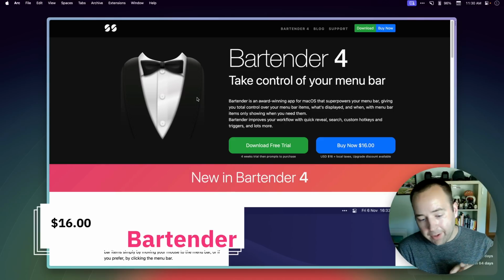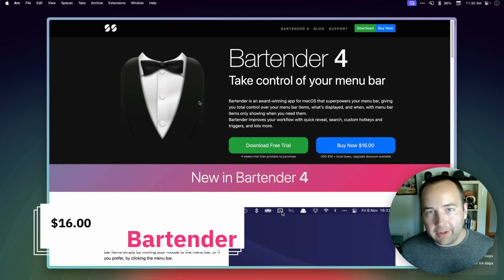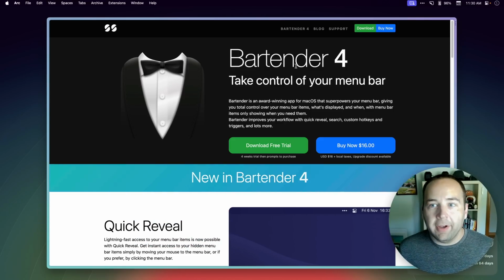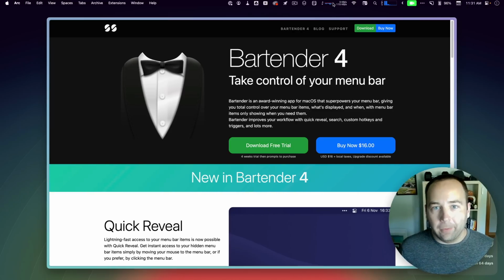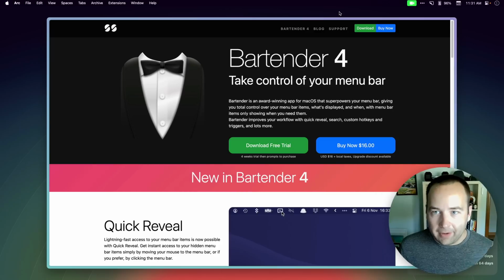Next up is Bartender. And Bartender is a really simple app that basically cleans up your menu bar. If you have a ton of apps or icons living up here in the menu bar, this might be for you, especially if you have a MacBook with a notch on it and you don't have as much room as you used to. It's really, really nice to have this because my menu bar looks pretty clean right now. It's just things I need to see. But if I hover over here, oh yeah, those are all the things that are also running that would also be taking up space and taking up my vision all the time. But they're not here because Bartender hides them when I'm not looking at them.